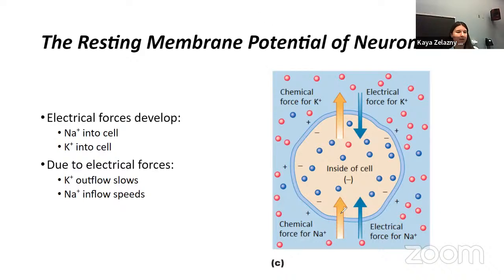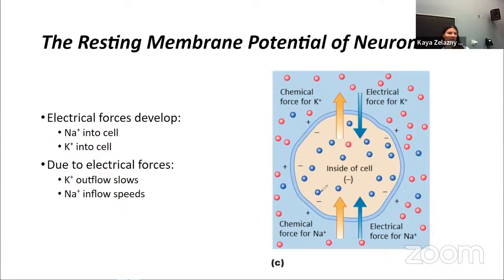And in this case, we see a different thing than when we were going through our imaginary cell just tracing sodium. In this case, our chemical force for sodium is high to low, so our CDF is in. But when we went through our imaginary sodium cell, the inside of the cell was becoming more positive. Actually, because we've now added on the potassium, the inside of the cell is becoming negative, because we have lots of potassium flowing out. So our electrical driving force for sodium is also in.